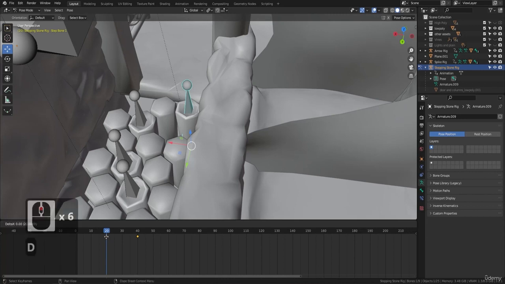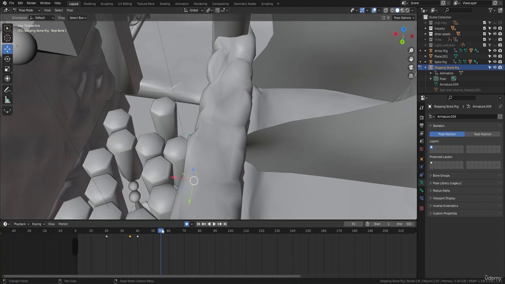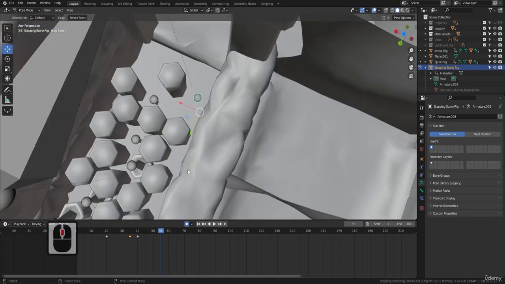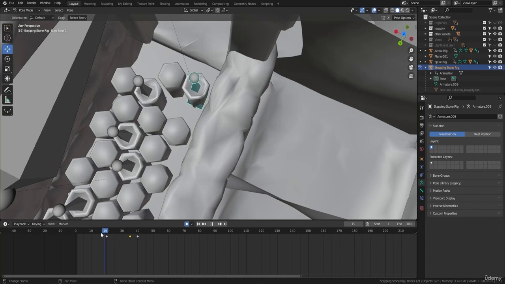So if I grab this one, press Shift D, whoops, not both of them. Let's just double tap the A, grab just this one, press Shift D, bring it up to 35, and now what should happen is it should come up, go, bang, there we go. That's what we actually want. So we want it to disappear like that. Now if it's too fast, just reduce the amount of frames, but I think for me, I'm actually happy with that.